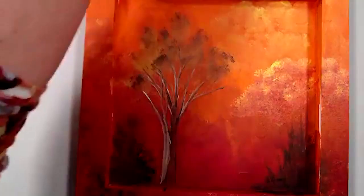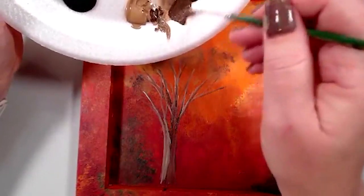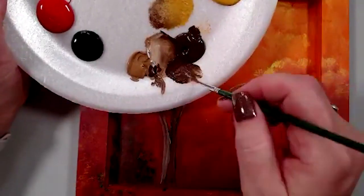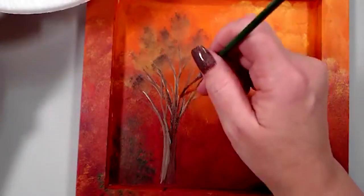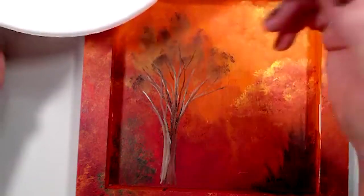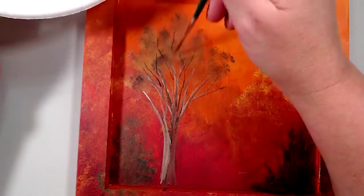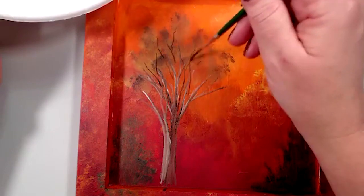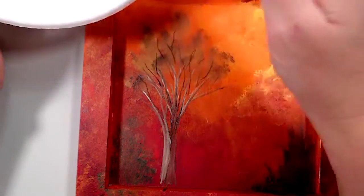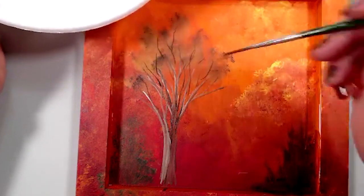So I'm going to pick up my script liner, and I'm going to get some inky. I got water, and I'm going to blend that with the burnt umber, okay? And I'm going to create some little branches with the tip of my brush. And then I'm going to pick up just a touch of white.